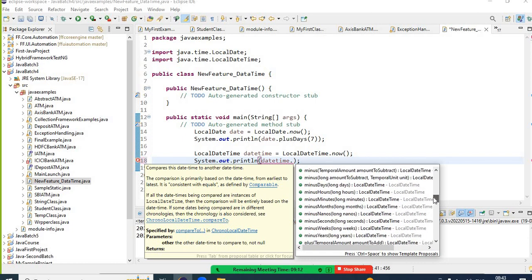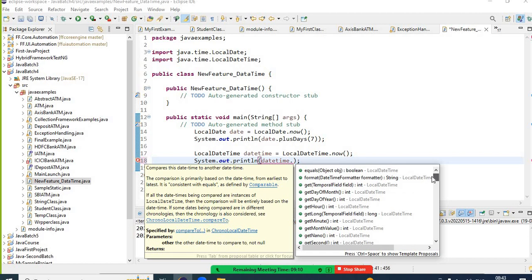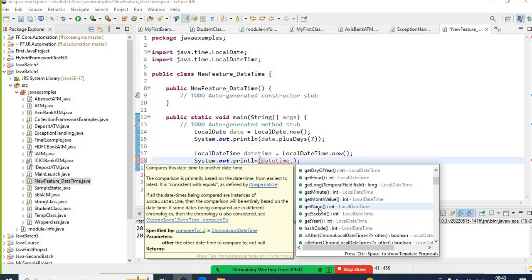So you can play with those functions. You got today's date. Once you have today's date, what can you do? If you want only minutes, getMinute. If you want only seconds, or the hour, getHour. Everything is an API function. They created one API, and that package you can import.